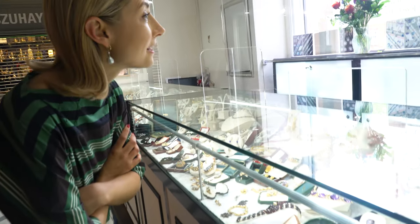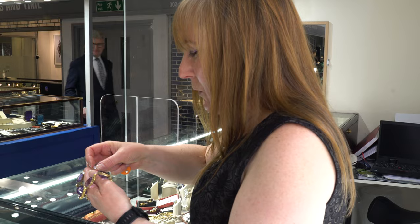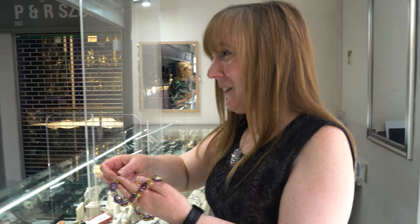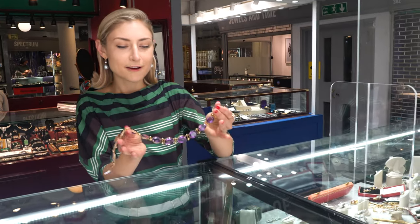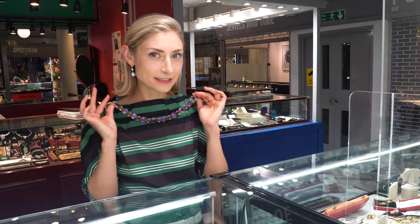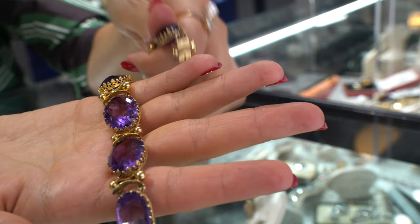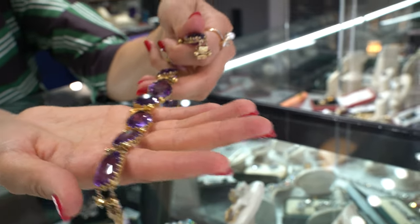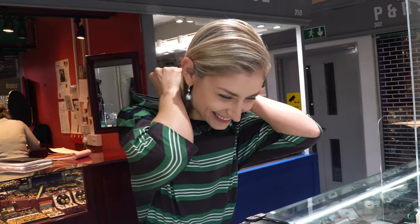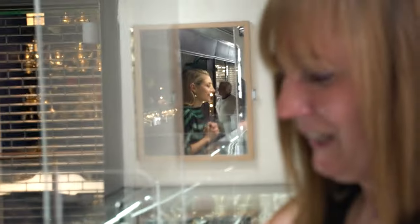So this is amethyst and gold — amethyst and gold — wait for it: 259 carats, roughly 260 carats. Here we have an incredible amethyst and gold necklace from around the 1870s to 1880s. Very unique — all of this different detail, the spacing is really beautiful. Can I try it on? Wow — I'm falling in love, everything is gorgeous.